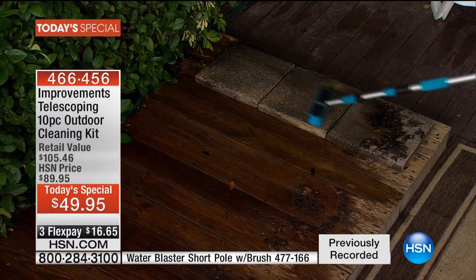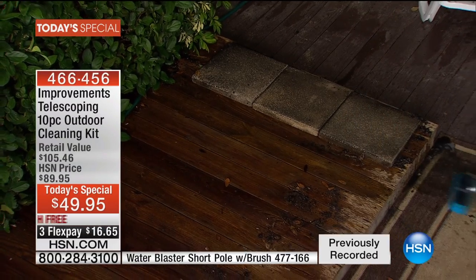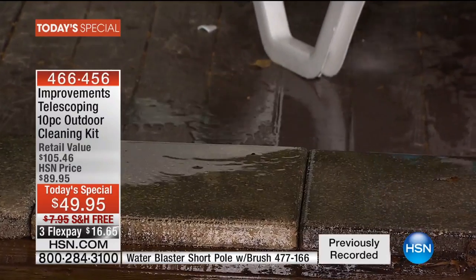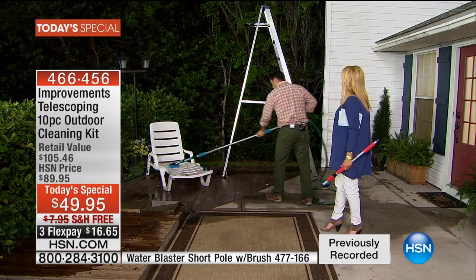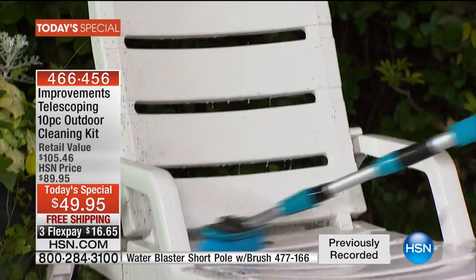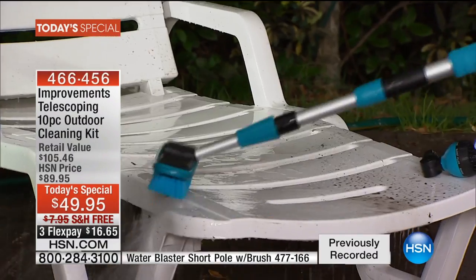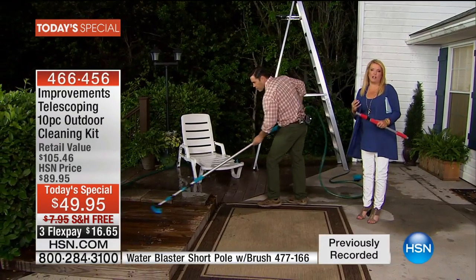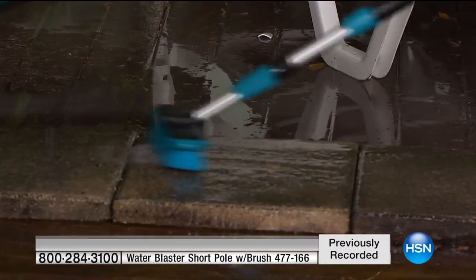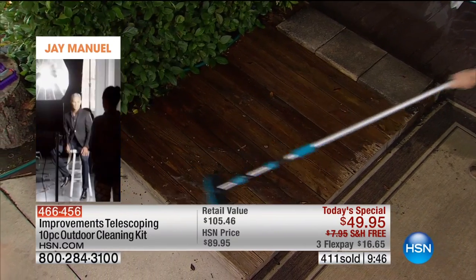This is going to be one of those tasks before you can go out on the patio that you're going to have to do. The weather has been awful — cold, rainy, sleety. You start to walk outside on that first sunny day and you look around and go, 'Oh my gosh, everything is filthy.' I was walking past a white picket fence and there was more mud because the snow removal trucks had come by and splashed all the mud and gunk up on the fence. This is the way you're going to beat that winter grime. Get rid of it — and do it in the best way we've ever offered because there are so many tools and it can do so many jobs.